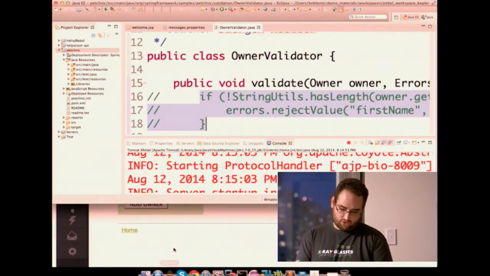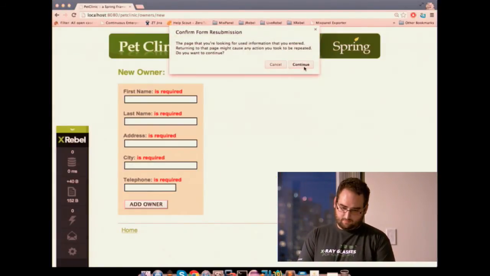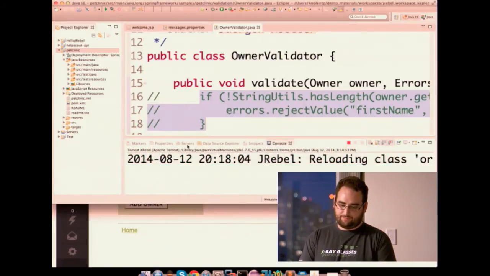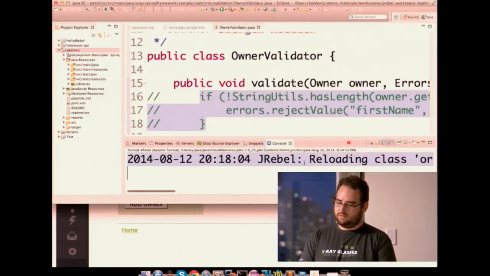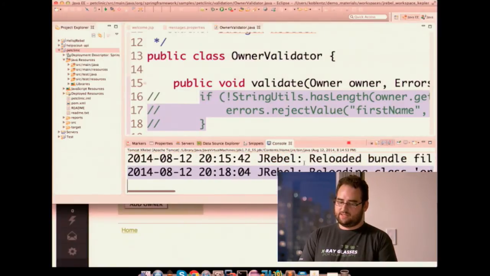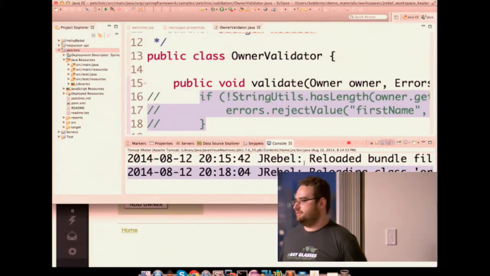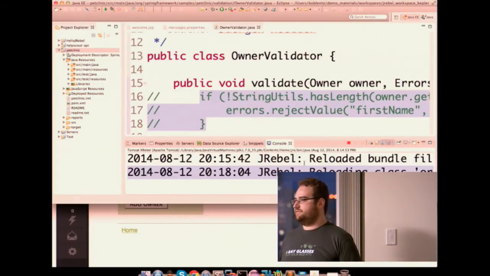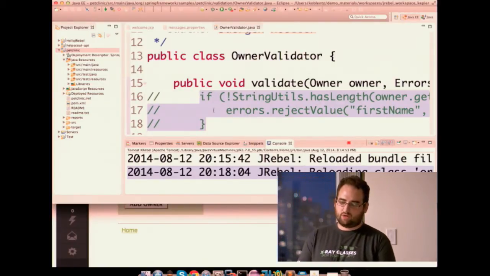So I'll show you that, sure, that's fine. Yep, I'm gonna resubmit the form. Okay, that's fine, okay? But we actually didn't leverage that. We actually reloaded the class ourselves, right? And the reason that we did that is because we actually are so much better than JVM HotSwap that we don't wanna risk HotSwap getting involved and screwing up any of our stuff. So what we're gonna do now is much more complicated.